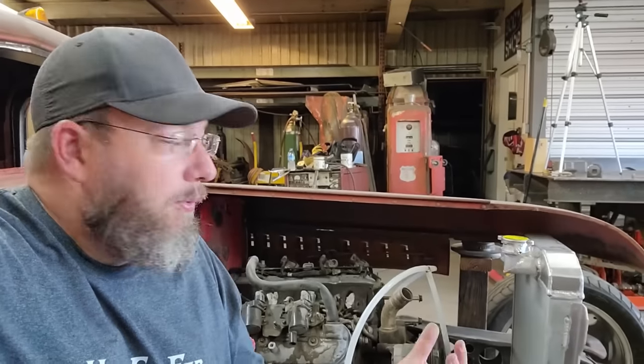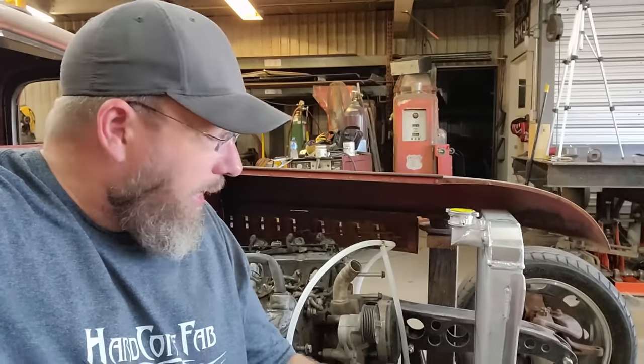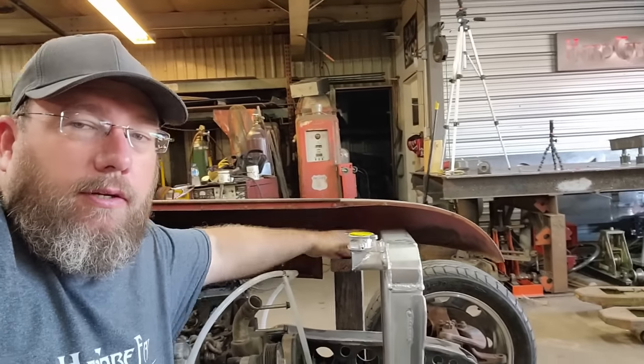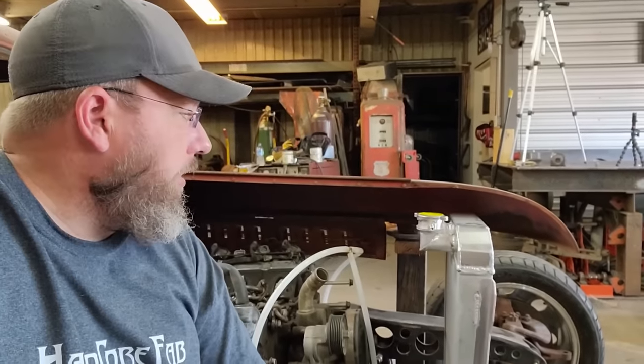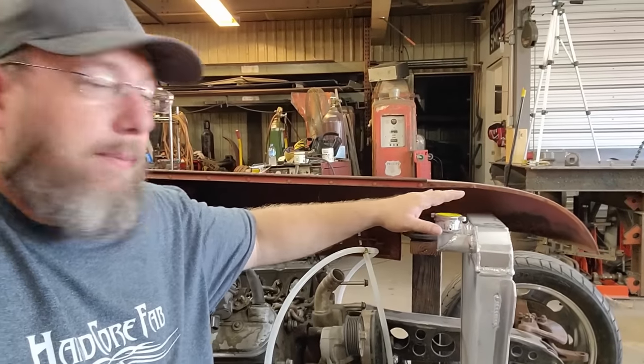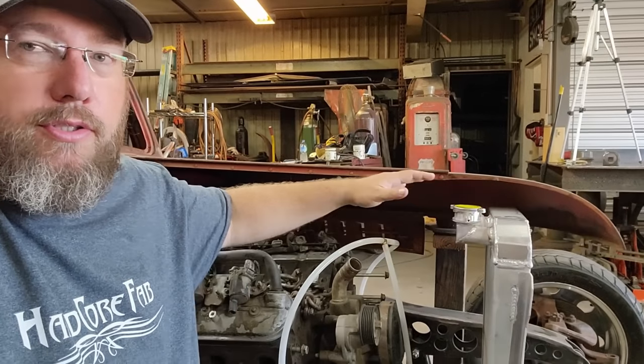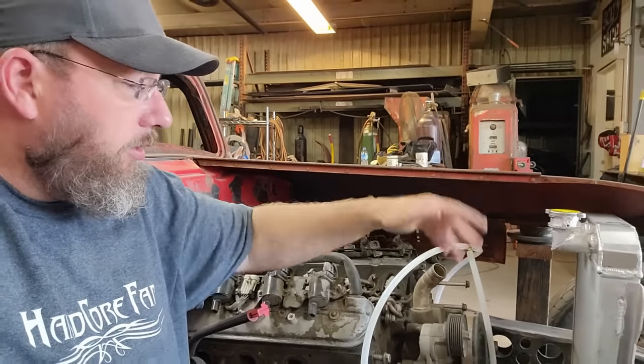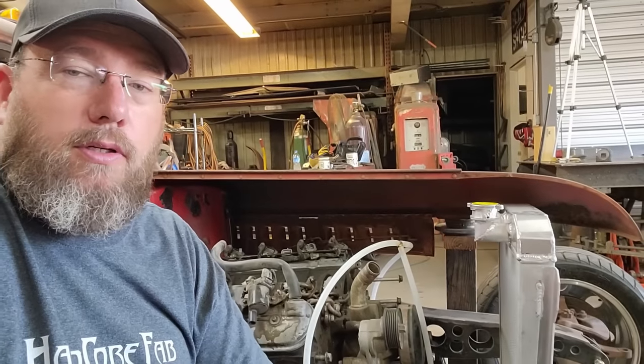Anyways, 8 inches off the ground is going to be plenty of ground clearance for us. That's at ride height, so we're good there. We've got a lot of room in here around the radiator for the hood to clear, so we're not going to have any issues there. Our cap is at the highest point of our water system, so that's going to give us an ability to get all the air out of the system there, so no problems as far as all that stuff goes.